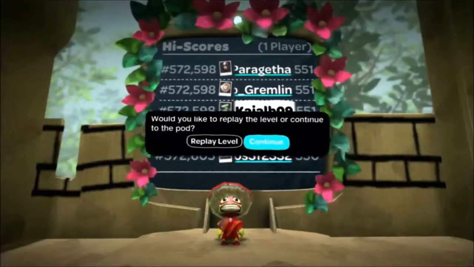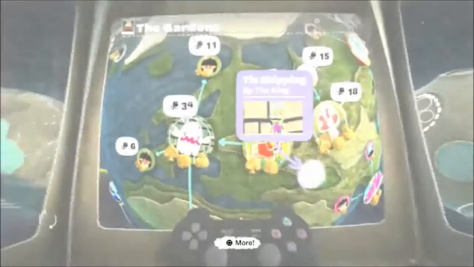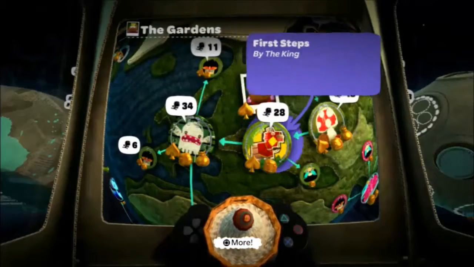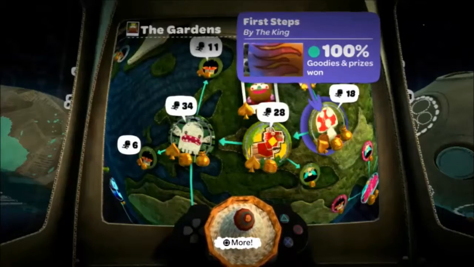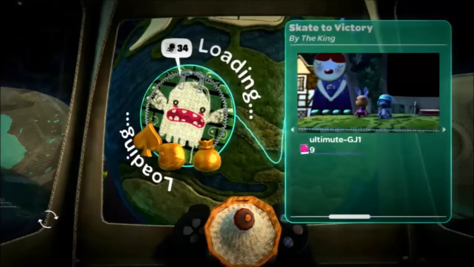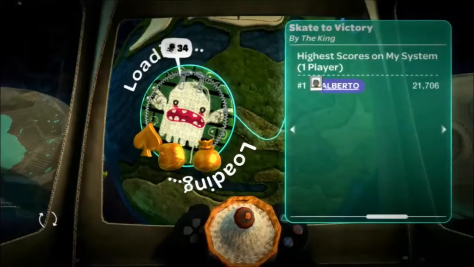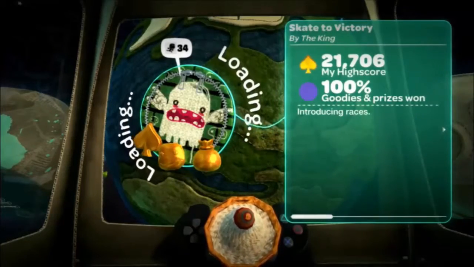Wow. There's crazy ones there. I'm only 572,000? That means people have done, like, it's crazy. I need percent. So I used to have only 99% here, but I got 100, which is pretty cool. This one's got 100. This is, oh, the races. Yeah, that's always cool.